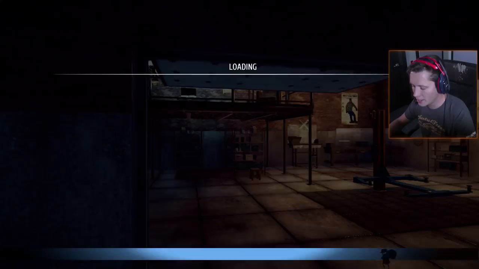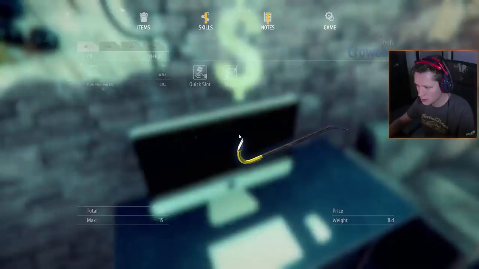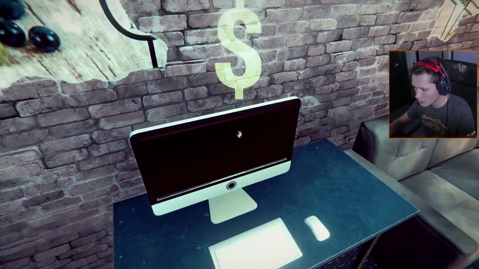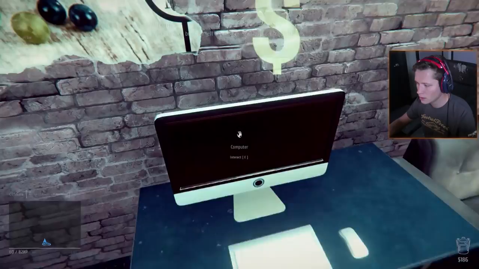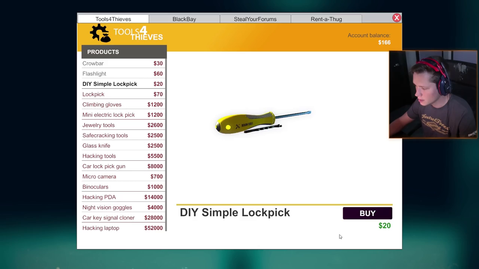I think, didn't it say we can learn things on the computer? Steal your forums. How do you learn things? Is it in your inventory? Oh, skills right here. Skills, okay. Lockpicking 1. Learn it. Boom. Great. Looking good. Now, go buy yourself a DIY simple lockpick on Tools for Thieves. Okay. So we're gonna go to Tools for Thieves. DIY simple lockpick. We've got $186 right now. It's gonna cost us 20, we got that.